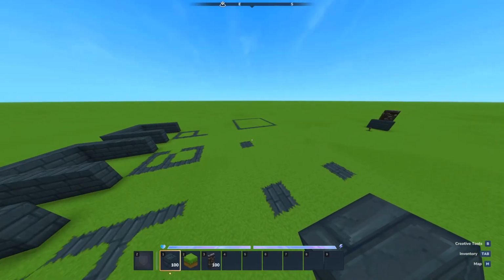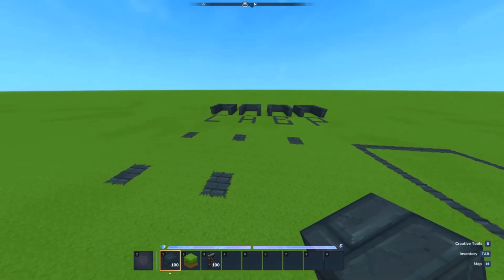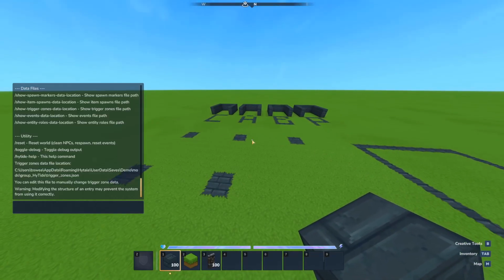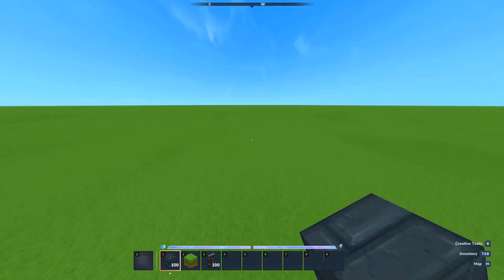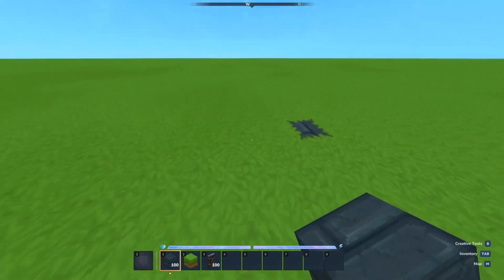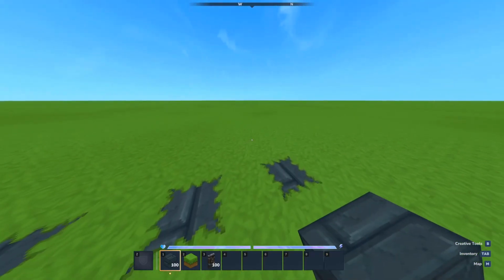So there is one thing that I left out, and it's mostly just because it's simple and it doesn't really tie into the rest of this. But that is simply event spawns, which you can see right here. Or item spawns, sorry, not event spawns. Item spawns. So let's just add a few places where I can place some item spawns.